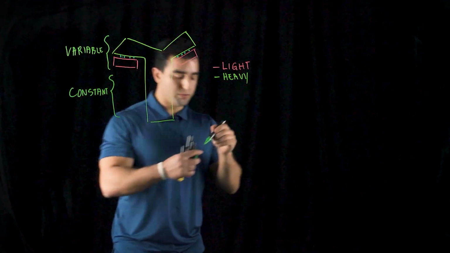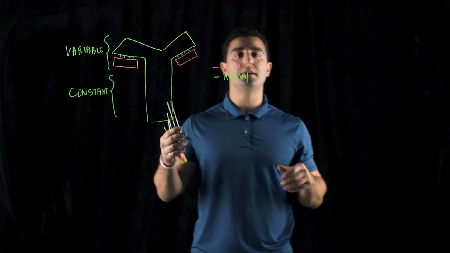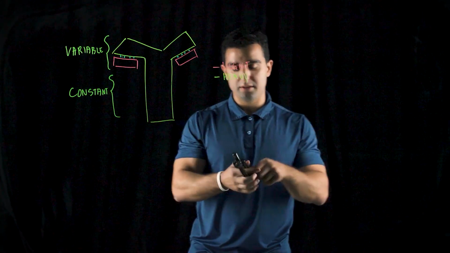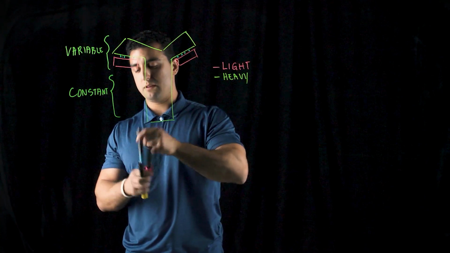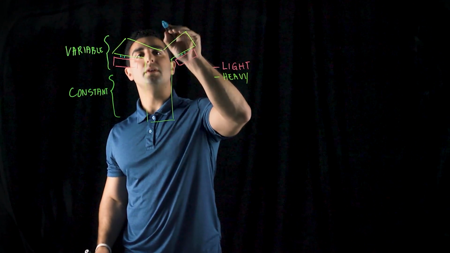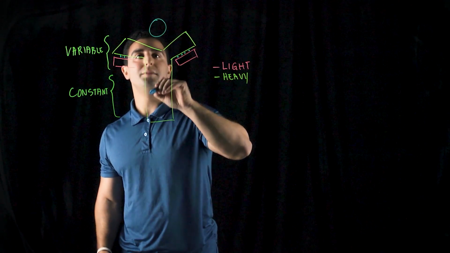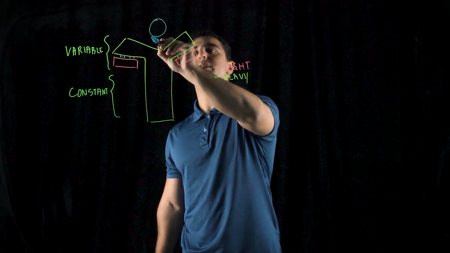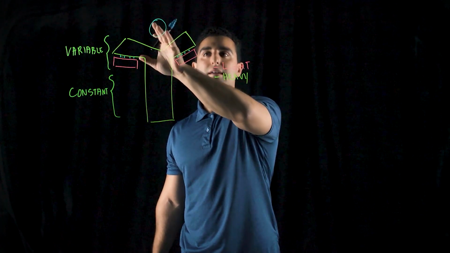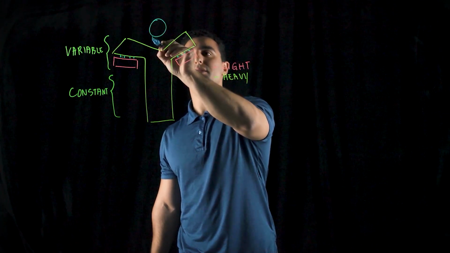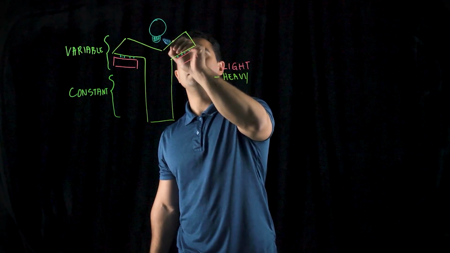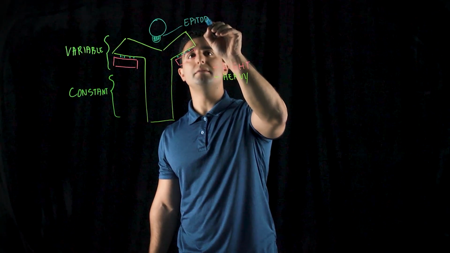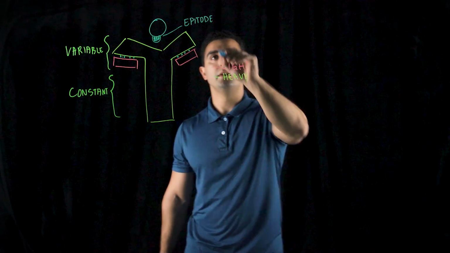In the variable region, what's really important is that this is where the majority, if not all, of the antigens bind to the antibody. So this antibody is present here, and you have this antigen coming here, binding to that specific receptor. And that actual region where the antigen binds to the antibody, if I make a little circle here and shade it in, is called the epitope. So the epitope is the region of binding of the antigen to the antibody.